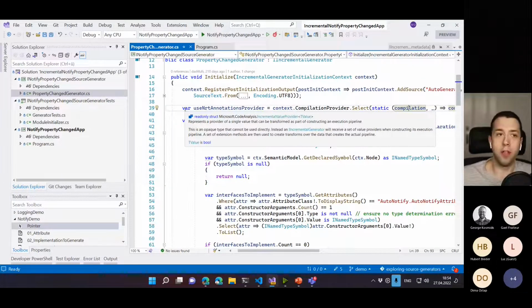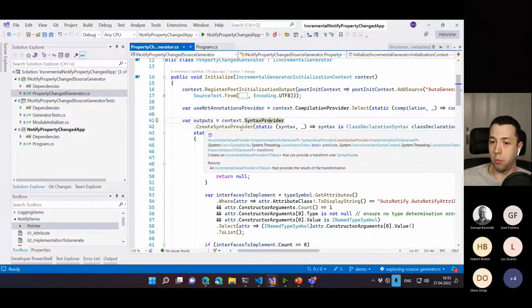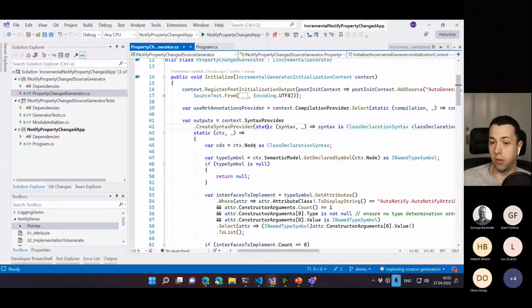And you can think of this similar as an async stream, or maybe an IEnumerable that gives me updates about anything that changes in the project. And then I can also have a syntax provider that gives me the current status of the syntax, and I can write transformers from that.